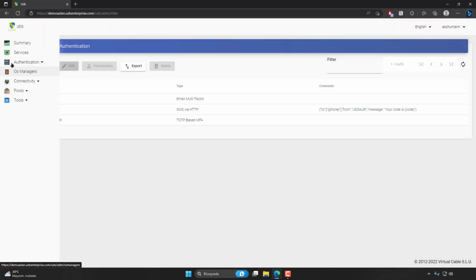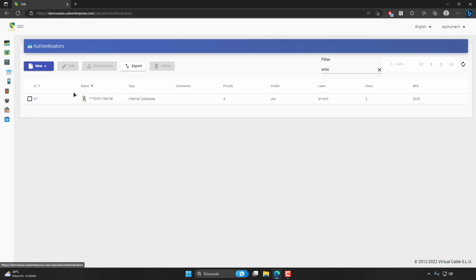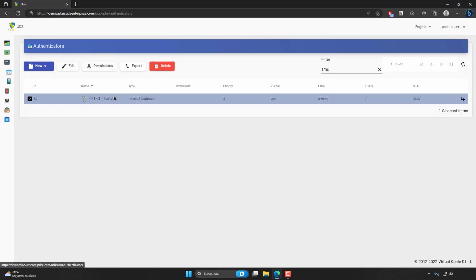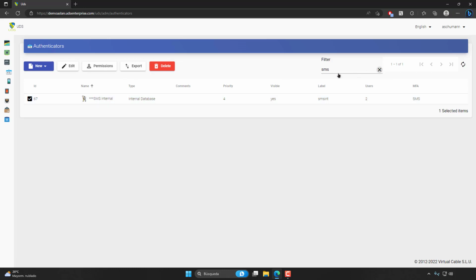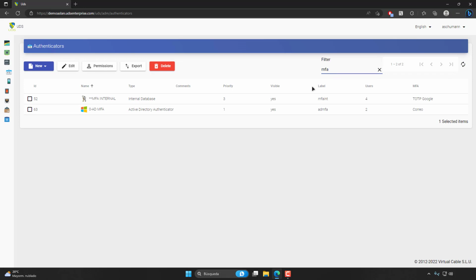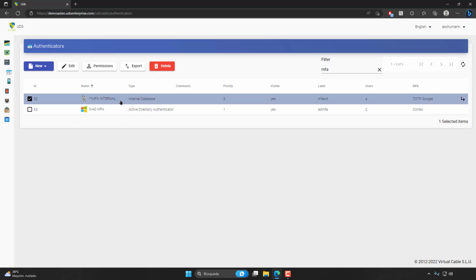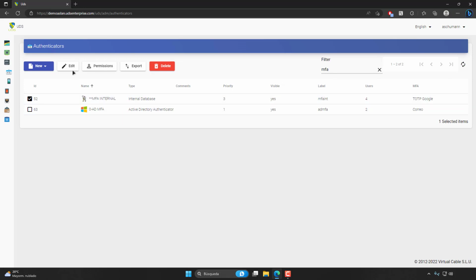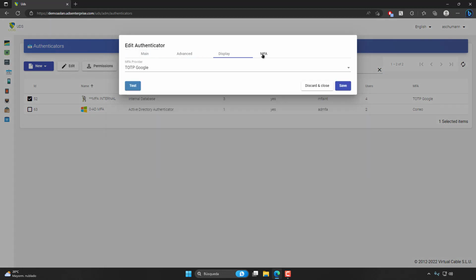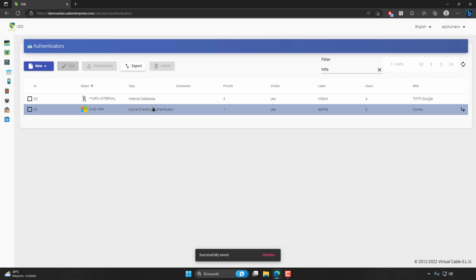How this works is very easy. Let's check, for example, the internal database. We don't need any more information, we're just going to check here which authenticator we want to use. So we're going to use an internal database with the MFA provider here. Let's choose TOTP Google. Let's save, and we're ready to go.